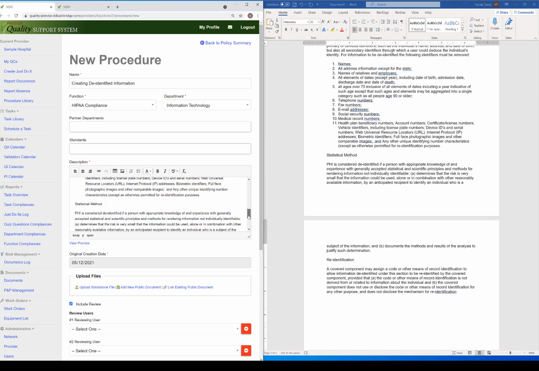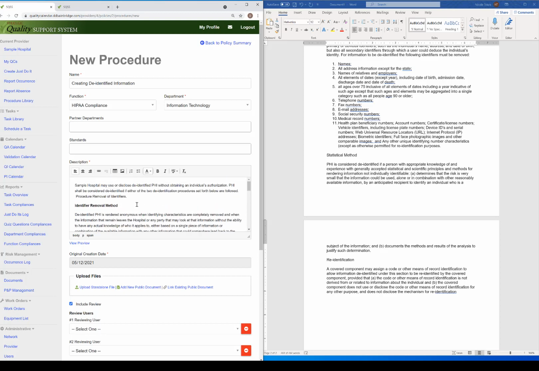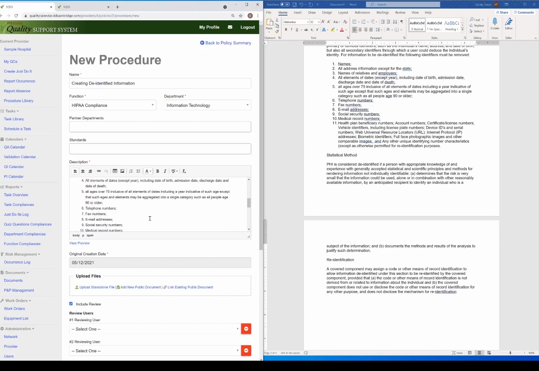So you'll notice if I go up here, the spacing is pretty much the same. There's still bolding in here. It tries to mimic whatever you have in your physical document currently. So it's trying to mimic all that formatting to save you time, so you don't have to do a lot of formatting on it. Every once in a while, there will be things you have to tweak, but for the most part, it does a pretty good job of mimicking that formatting.